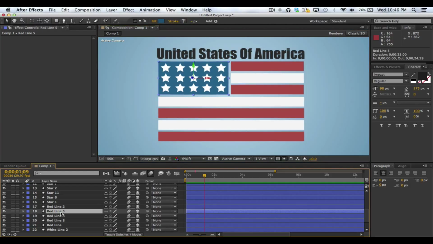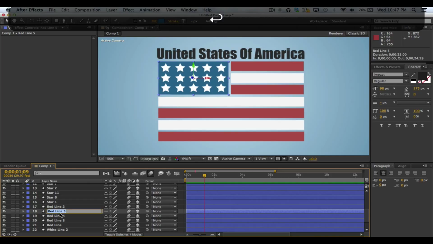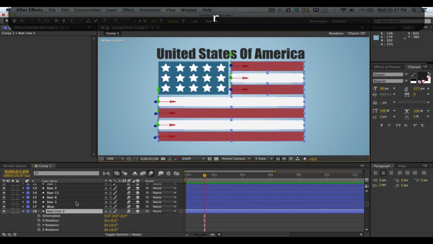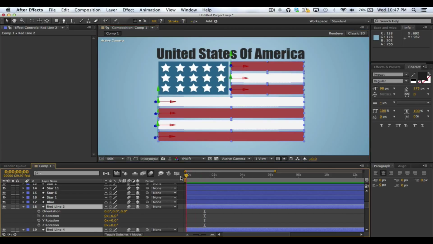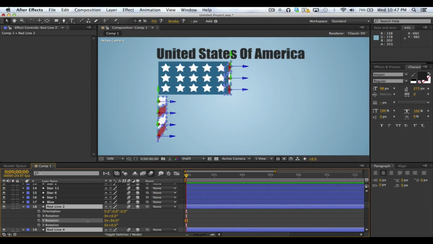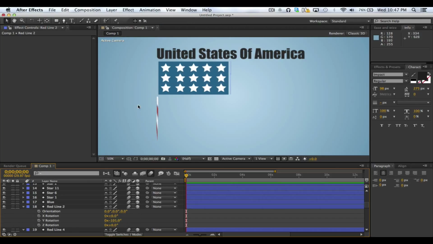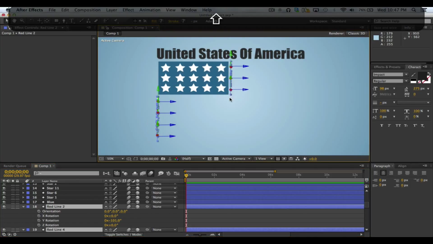Looks like red line. This is not selected. Oh, that's my blue one. Blue. I'll just name it blue. Okay. I've got all these selected. I hit R to bring up rotation. I know I'm going to end at 0, so I can start pretty much where I want to start. So my Y is where I'm going to want to start. It looks like they're going to be in different spots. So this top is a good spot, right where they're hidden there. I'll select these guys and bring them over a little bit further, right? Okay, that's a halfway decent spot. They're going to be moving so fast you're not going to be able to tell. So grab these all again.